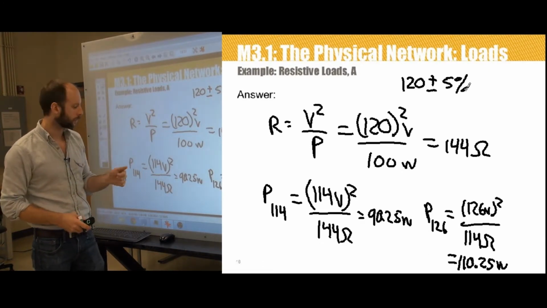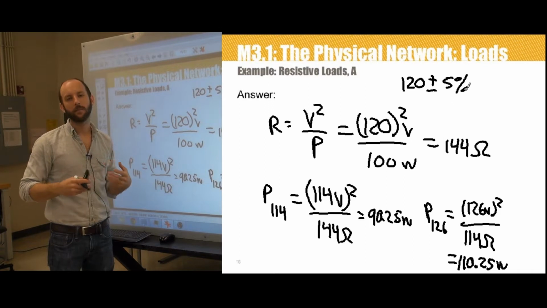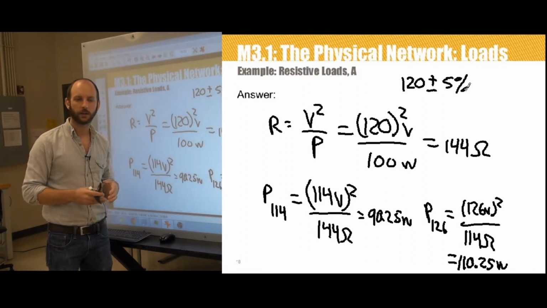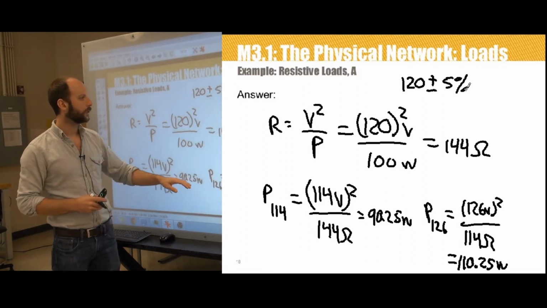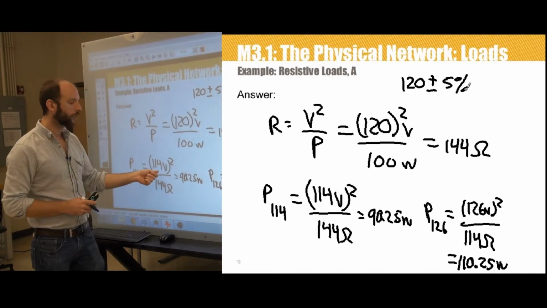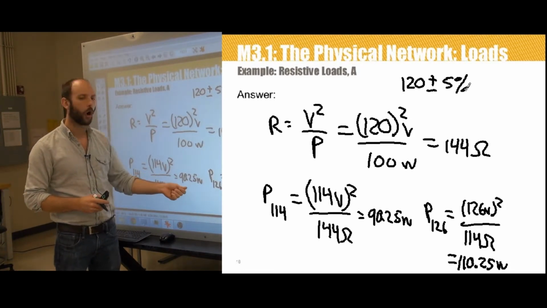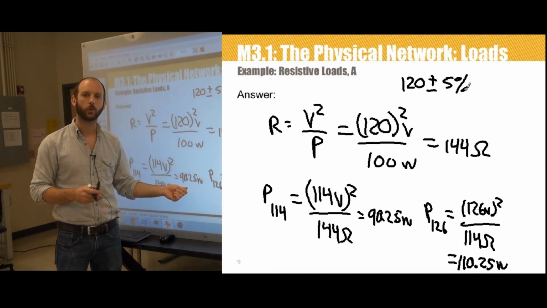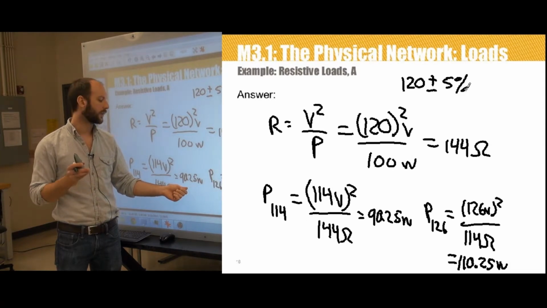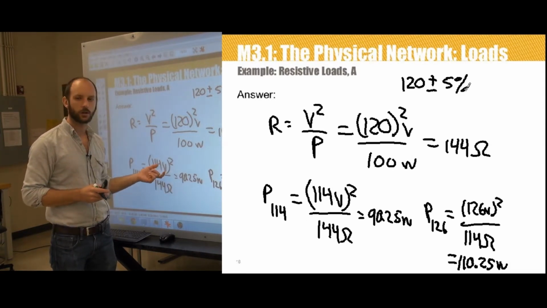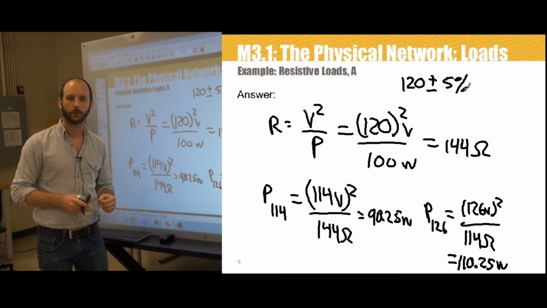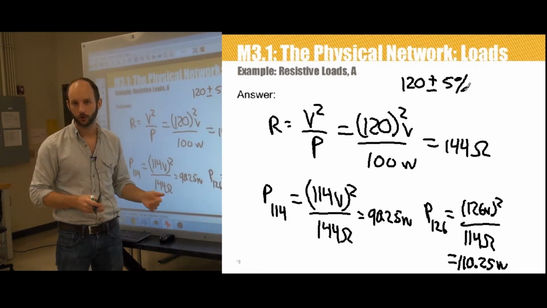From a power systems perspective, if I'm a utility having trouble supplying electricity to the customer, what I can do is drop the voltage down to this low limit of 114, and then all purely resistive loads will reduce their power as a factor of the voltage reduction squared, which is really nice. It's called volt control.